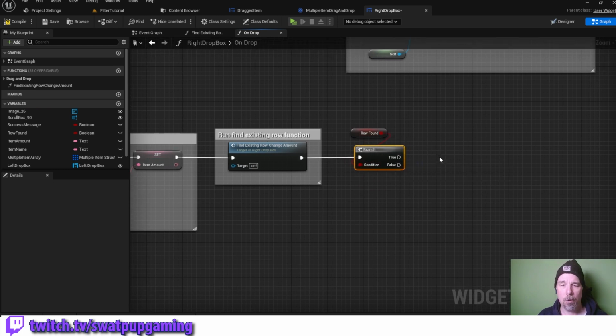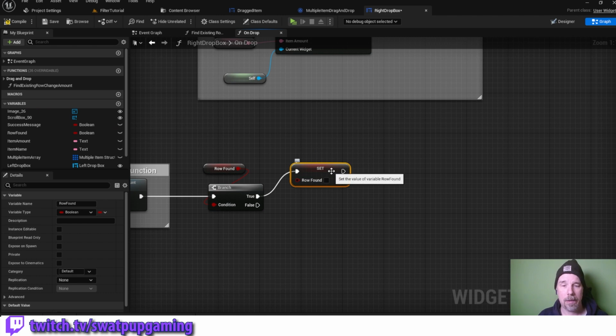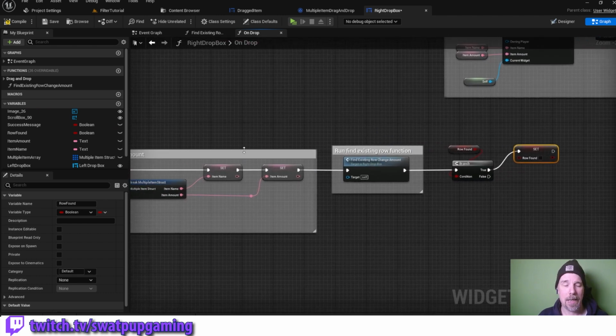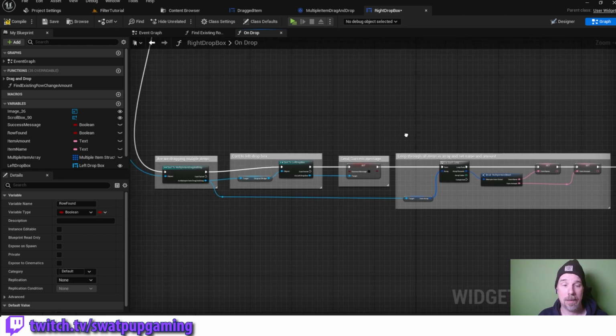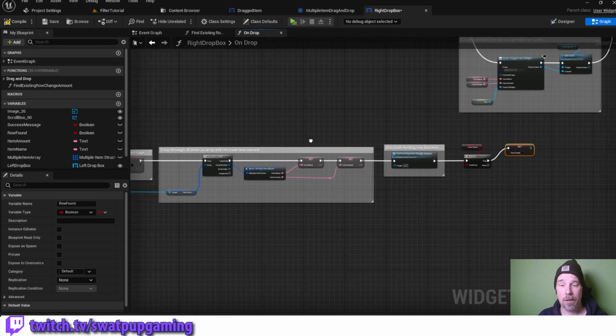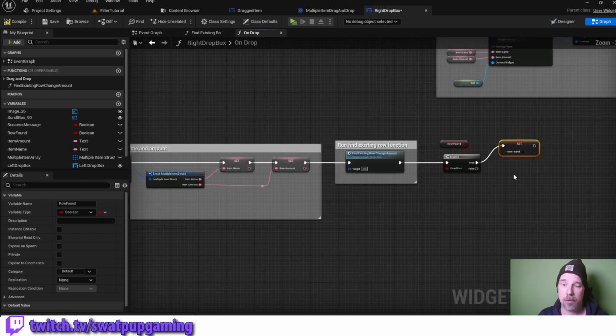So if a row was found, we're going to set this to false because we want to make sure that the next loop we're doing here starts fresh. Now you need to do another check here, because otherwise this will be true the first time and the second time and the third time, because we're not setting it to false at any point. So this is where we're setting it to false.